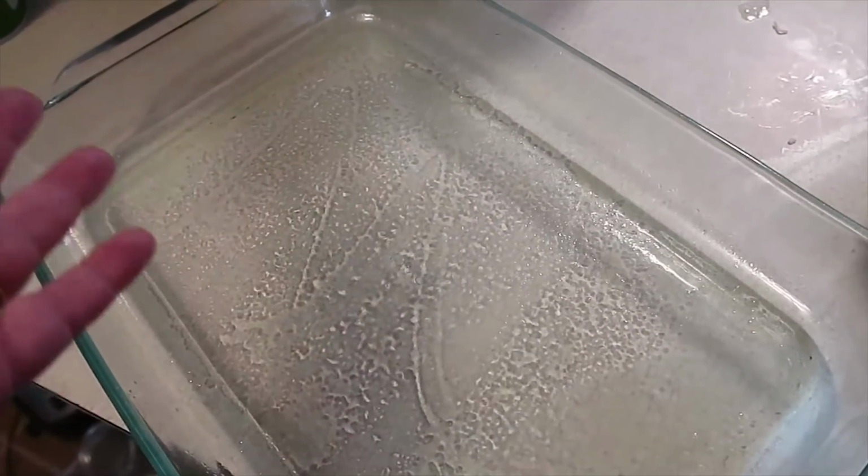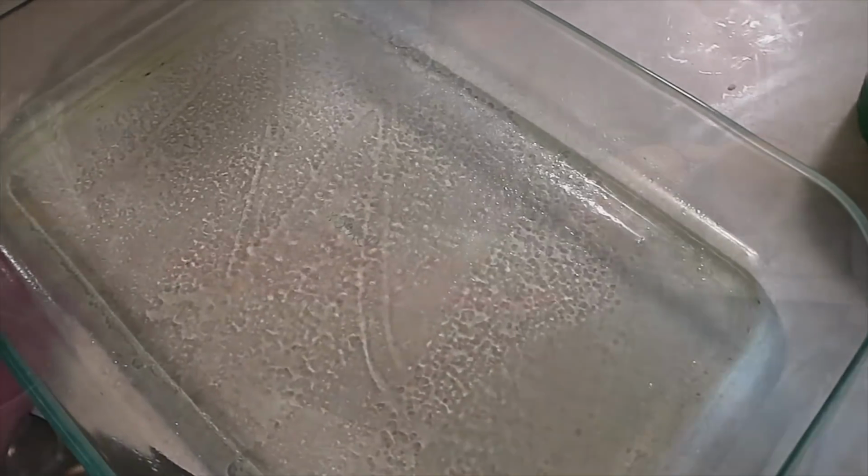Okay, so I'm just gonna let that cook through here for a few minutes. This is the 10 by, what is it guys, 15, 16? This is my biggest glass pan. Oh Benny, cooking with a toddler.